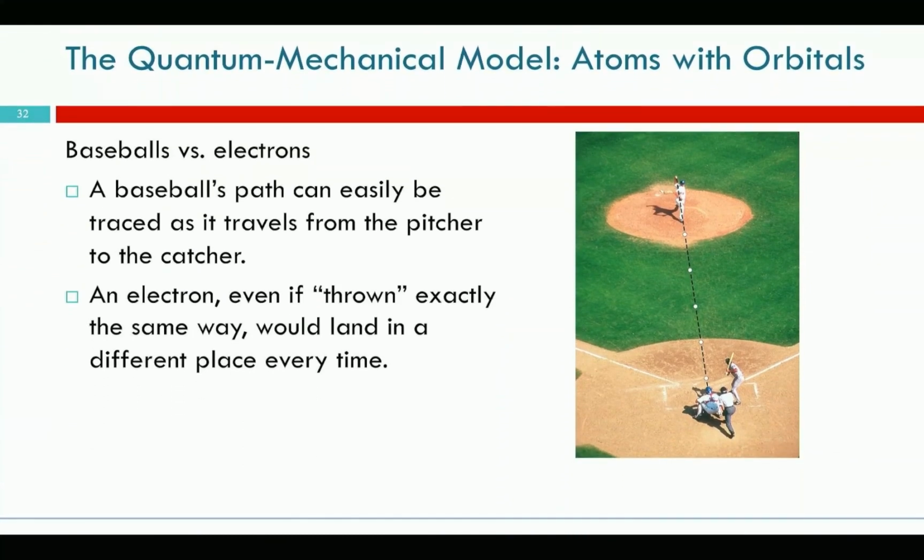So if you think of baseballs as electrons, an orbit is like a pitcher throwing the ball, right? The batter can hit the ball because he can see where the pitch started from, and he knows that it's going to take a pretty much, unless the pitcher's throwing curveballs or other things, right? If he's just throwing a fastball down the middle, the batter sees the ball leave the pitcher's hand, he can predict where that's going to be because he's been swinging at balls his whole life. And the human brain is just really good at predicting trajectories. So he sees the ball leave, it comes in, he should be able to hit it.